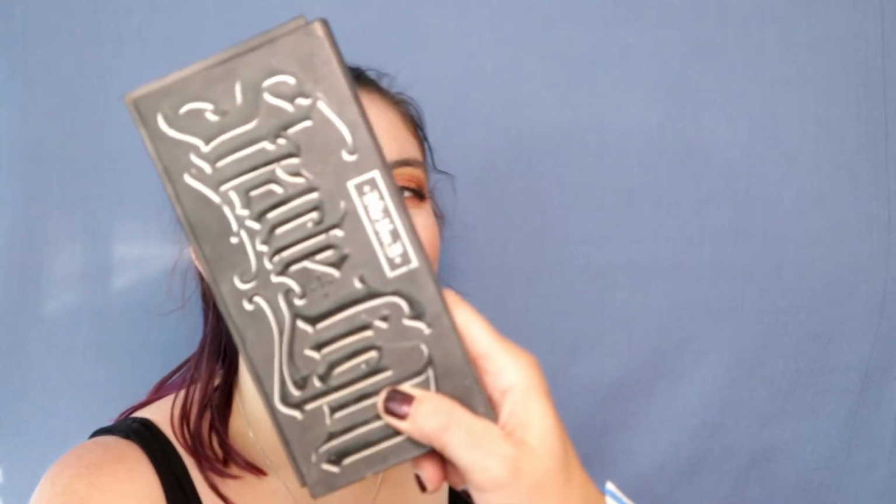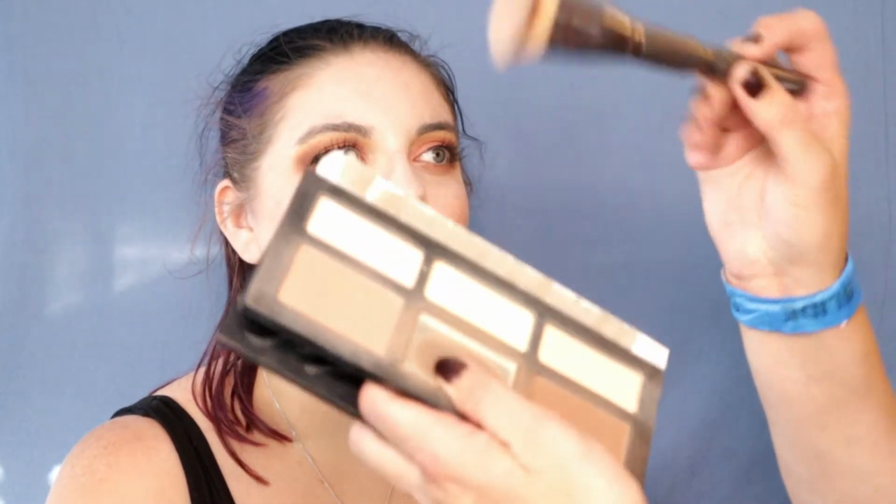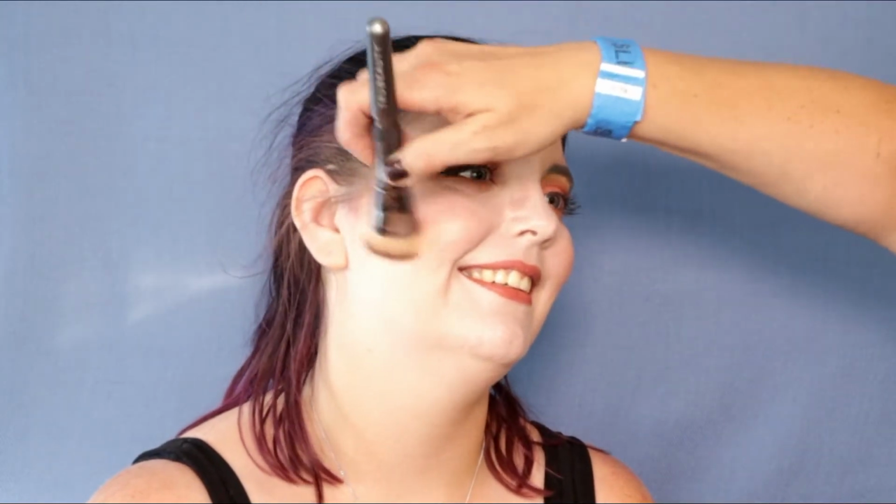That's awesome. We're going to go into the Kat Von D Shade and Light palette for some color to her cheeks so that she isn't as pasty white as she thinks she is. I am going to go into this lightest shade here. And like I was telling you before, you're just going to want to go in underneath your cheekbones, find that hollow, and just create a little bit more of a shadow. And then do the other side. Don't forget the other side, okay?